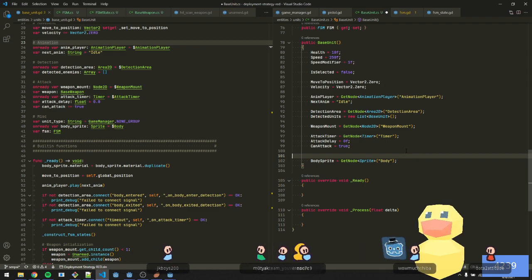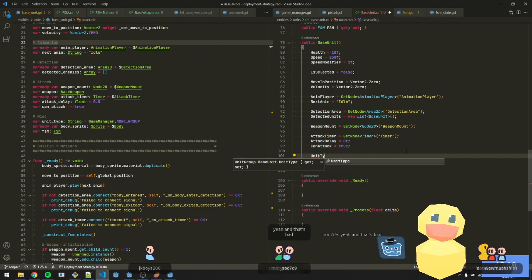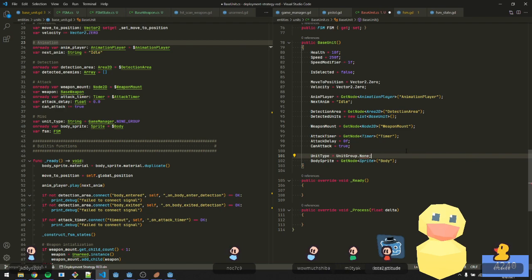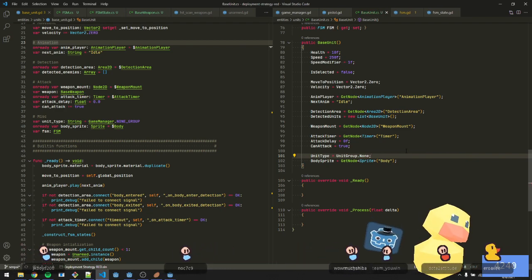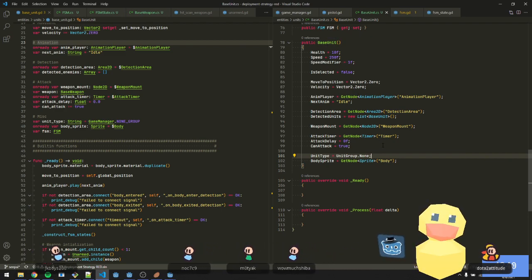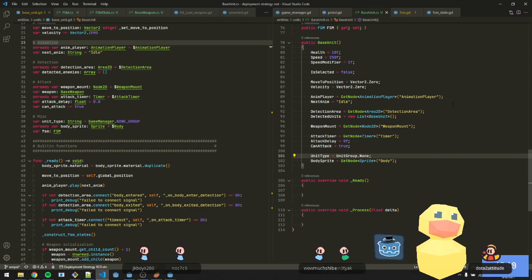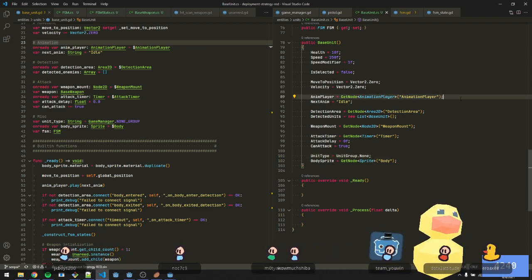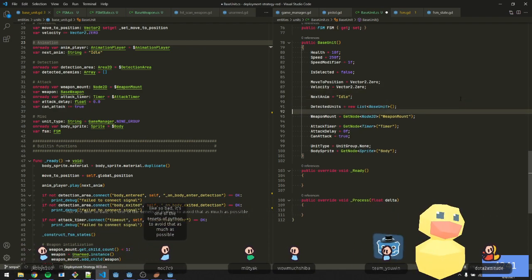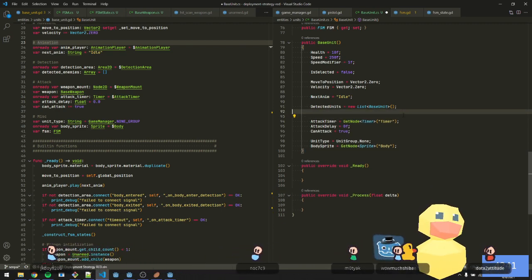All right, so unit, what did I call it? Unit type is equal to unit group none. And then we'll just have to set this in the ready function. So this is just your base constructor. We should try to call this base constructor whenever we can, because it makes it really easy. Oh, actually, some of these don't even work like that. Oh no. This is the constructor. You can't use getNode here. You have to do these in the ready function. Hold on.